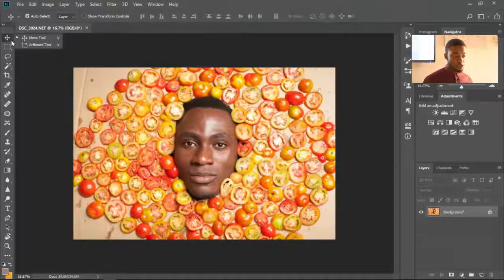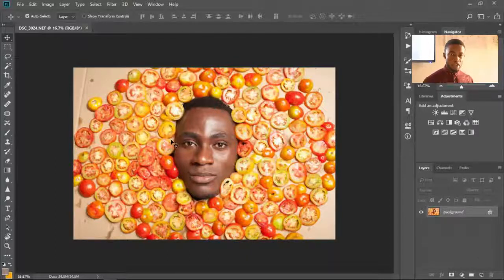Then you see like some group of ants walking around a particular area of the picture right there. That means that that particular place in that picture is what? Selected. Now, to let you know that that particular area of the picture is selected, I'm going to click on this to create a new layer. You might click on that on your system to create a new layer. And I'm going to pick my bucket tool. I'm going to explain that much later. Then I'm going to change the color to black, and I'm going to click.